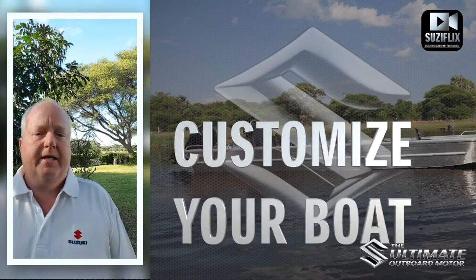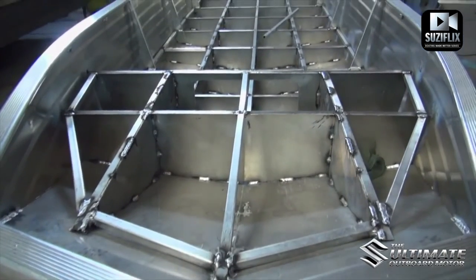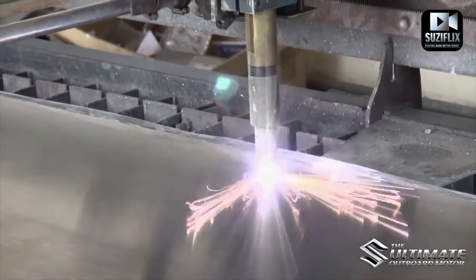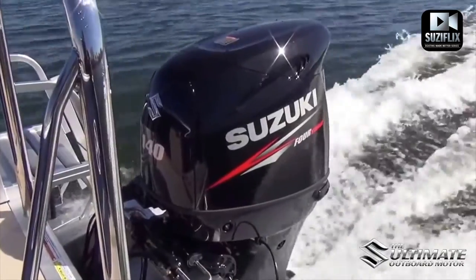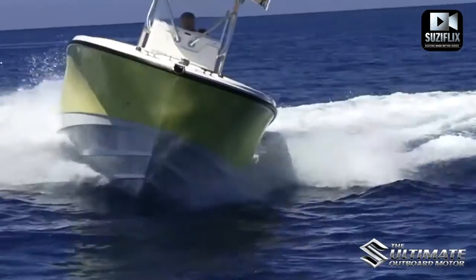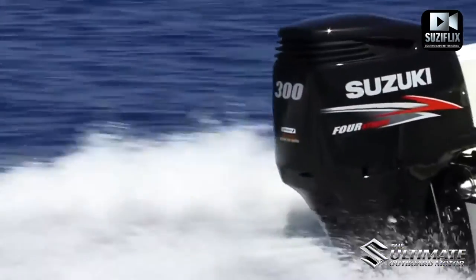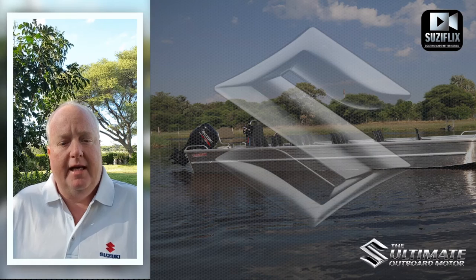Let's talk about the benefits of aluminium. Highly customizable. A lot of our customers are guys looking for work boats — the safari industry, freight, game viewers. Patrol boats are a large portion of our business as well. In conjunction with the Suzuki Leanburn technology there really are some significant savings to be made. A lot of GRP boats are made in a mold so a lot of the fixtures, furnishings, and fittings can't be changed. Whereas aluminium boats that are built by us — everything is customizable.